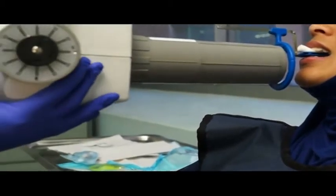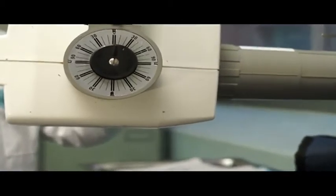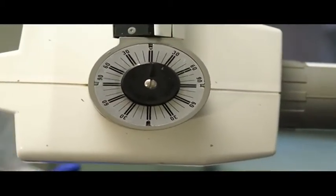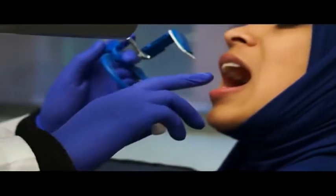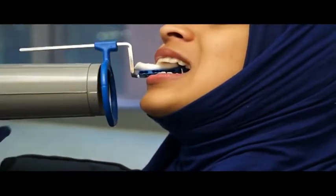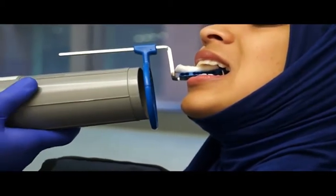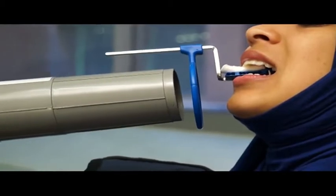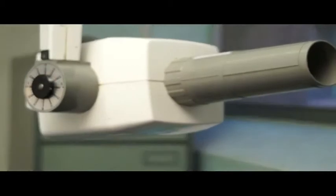So if we do the mandibular region, you say it's a negative vertical angulation, because your tube will always face upwards. Maxillary region, it's a positive vertical angulation. And now in your horizontal, your ray is perpendicular to your film. So that's your four incisors. If I want to do the canine, get the canine in the center. Parallel to the indicator rod, horizontal angulation also perpendicular to your film. Okay. Now that is your anterior periapicals.